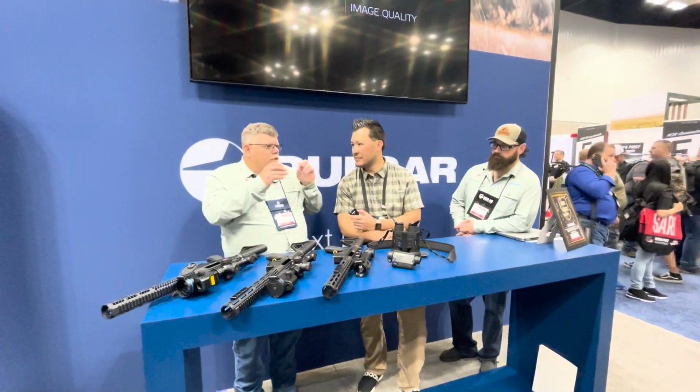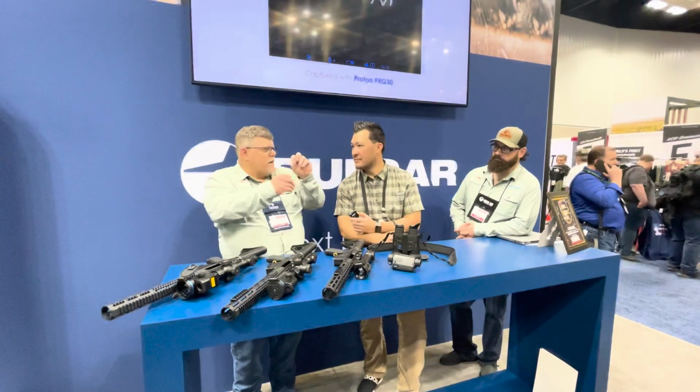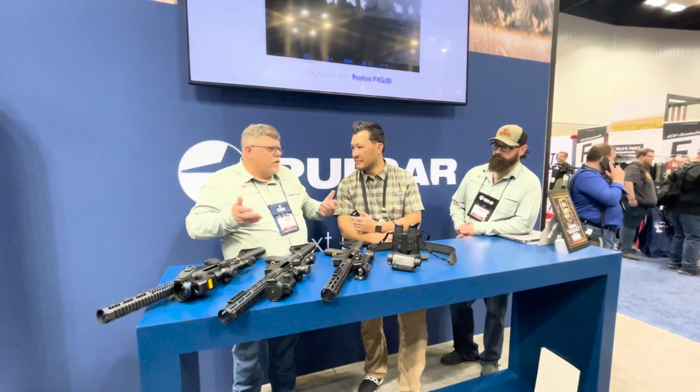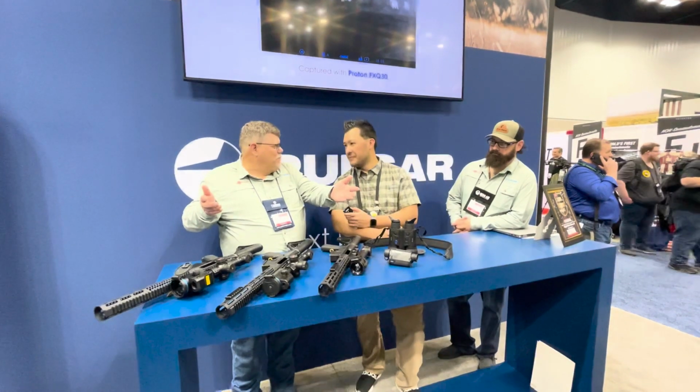You cast out that IR illumination, it's a flat light. It's like a flashlight, right? So you're actually casting illumination out, so you'll see eyes glow. But if for some reason you don't see the eyes glow and the animal's not moving, there could be an animal 40, 50 yards in front of you that you won't detect. You won't know it's there.